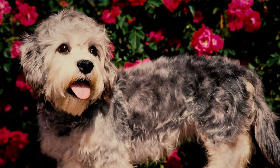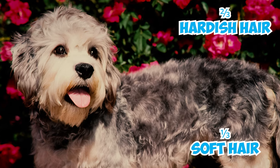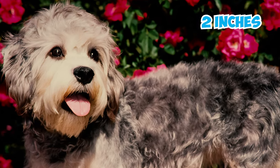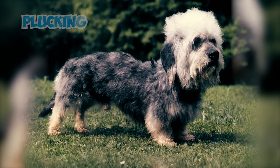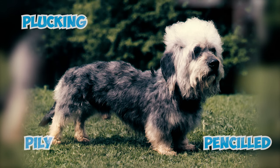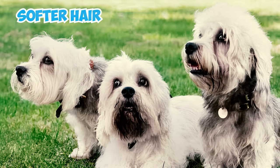The breed's coat is quite unique, featuring a mixture of approximately two-thirds hardish hair and one-third soft hair, resulting in a crisp texture with a length of about 2 inches. This distinctive coat is maintained through plucking, and it is described as piley or penciled, showcasing the natural intermingling of the two hair types. Similarly, the underpart of the body has softer hair compared to the top.